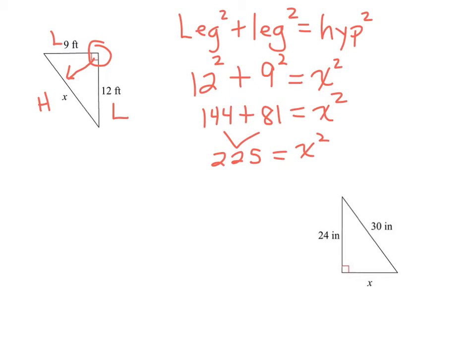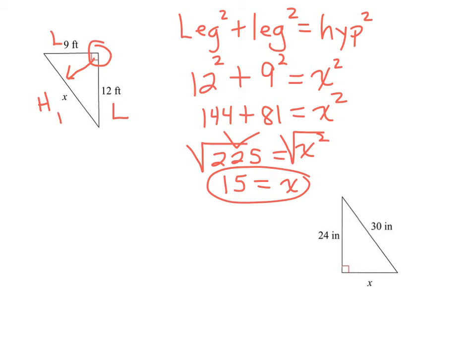And the last step is we have this set equal to x squared, so how do we get rid of the squareds? To undo something that's squared, we square root it. And you need to find that button on a calculator, whichever one you're using. When I type this into the calculator and hit square root, the square root of 225 is actually 15, and the square root of x squared is x.